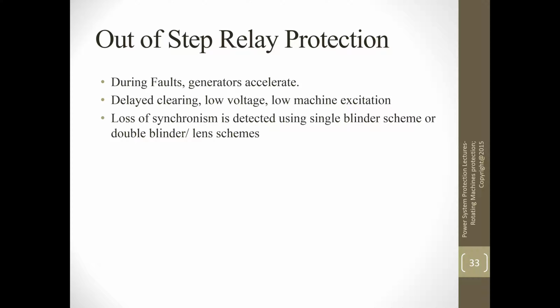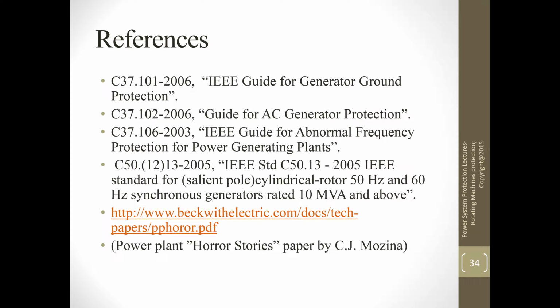And then we use impedance measurements using blinders to detect these kinds of faults. So in short, I did try to tell you what types of protections are used in the generator, but I have gone through it at super synchronous speed. This itself could be a whole course, but I'm trying to cover and let you know the different types of protections used on the generator in half an hour.